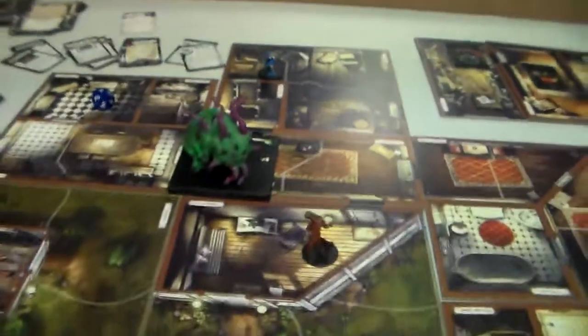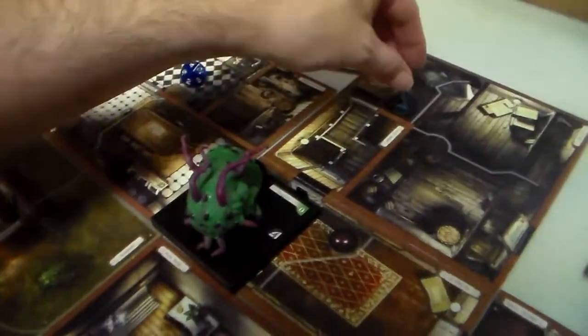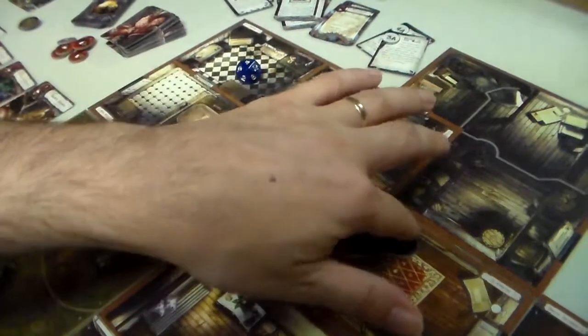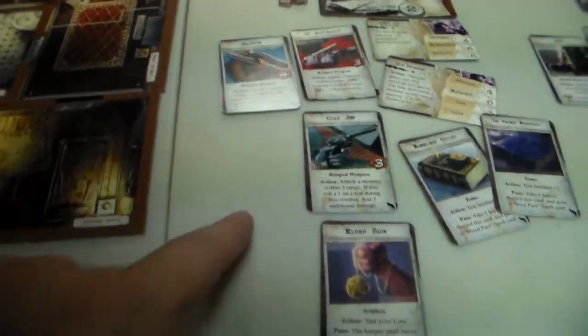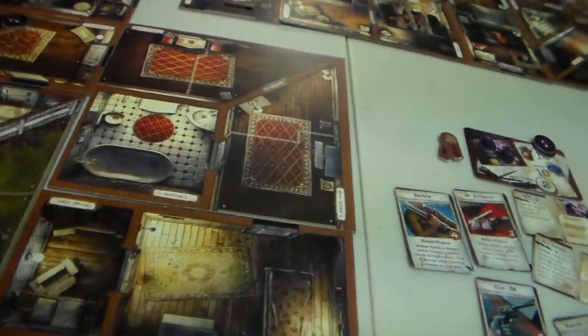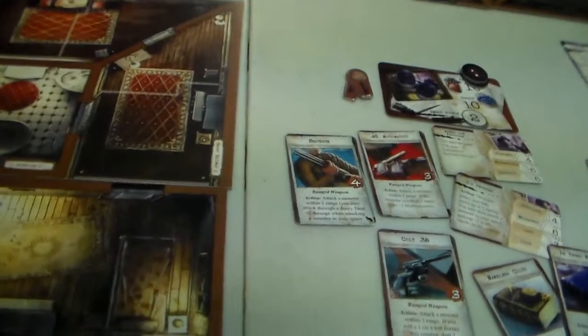Okay, so now it is our hero's turn. Jenny here is going to move 1, 2, and that's it. She stopped. She's in darkness, but she will get to attack. So she's going to attack. What do I attack with? I'm going to attack with the shotgun. Ooh, I didn't realize that. Okay, she's going to stop right here.